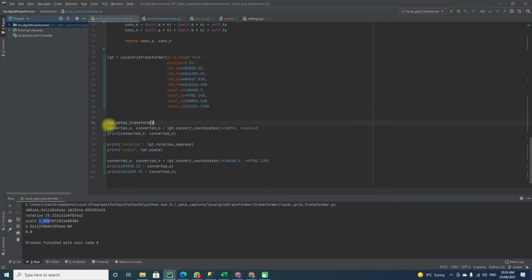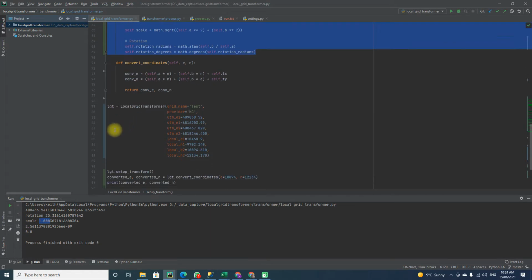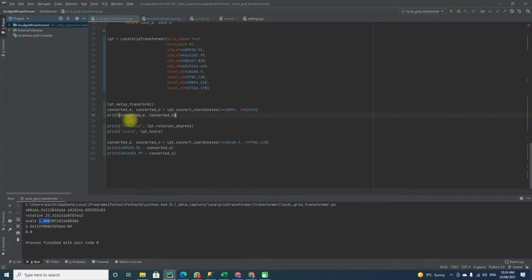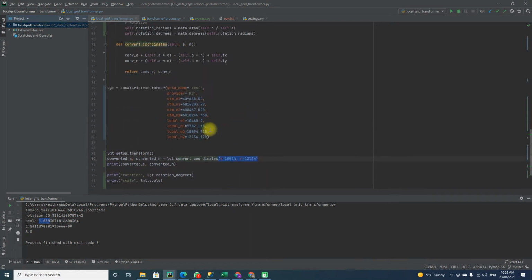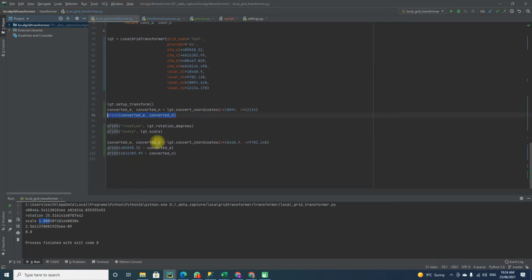That makes sense. We've instantiated it here, and we've created this thing called LGT, and then we can do LGT setup transform. That's going to define all of the parameters and set everything that we need. And then we can just say a converted easting, converted northing for these new coordinates that we pass in, easting, northing, and we can just print them off.